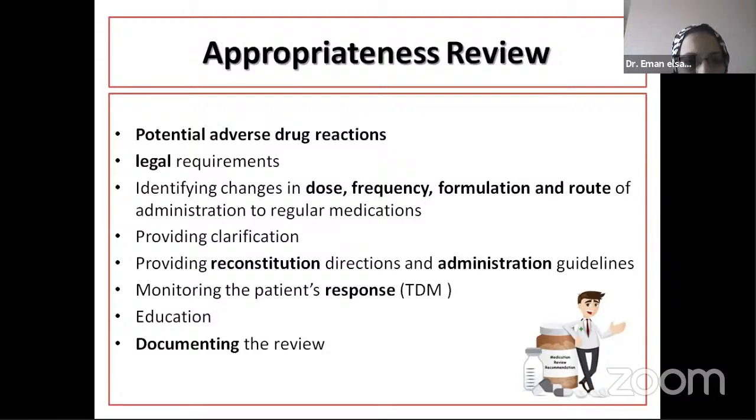All drugs should be appropriate. All dosing regimens should be appropriate. It should be the right dose, right frequency, right route, right duration, right dilution, right rate, right dosage form. Also, we should check therapeutic duplication. We will also check if any medication duration has ended, so this medication should be discontinued.